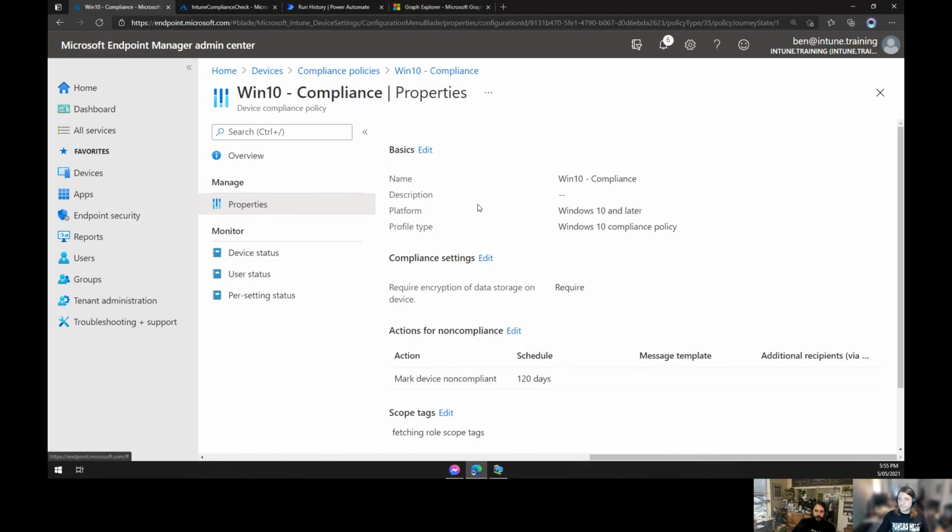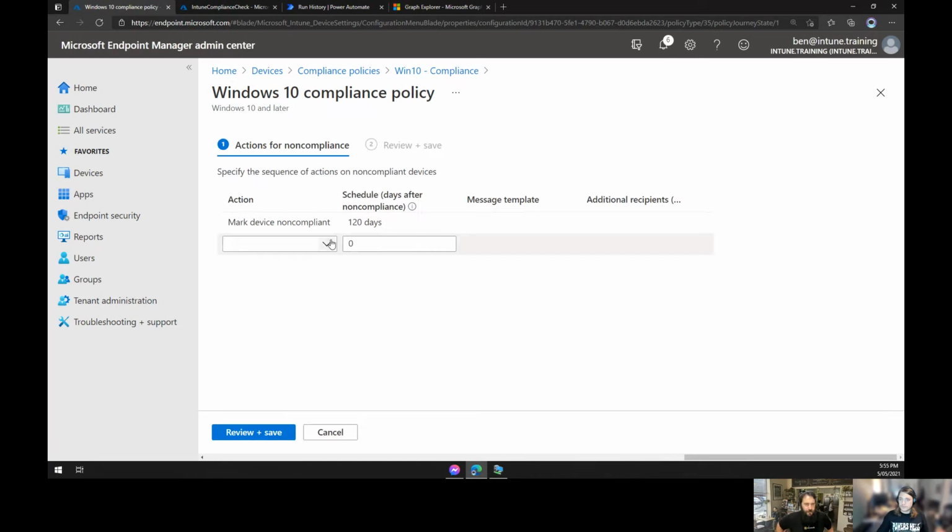And if we go to edit actions for non-compliant and hit edit on that. So right now we have mark device non-compliant at 120 days. 120 days, crazy, right? But what you can actually do is 0.3 as an example for 8 hours instead of waiting for a full day.